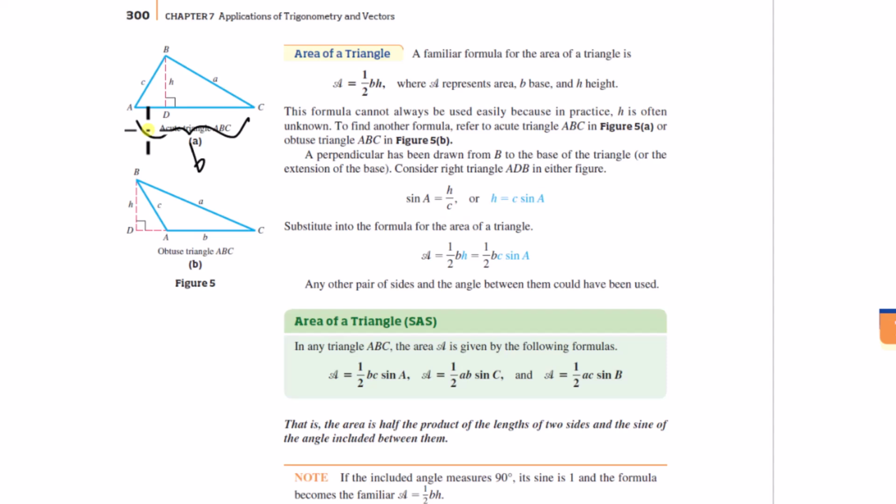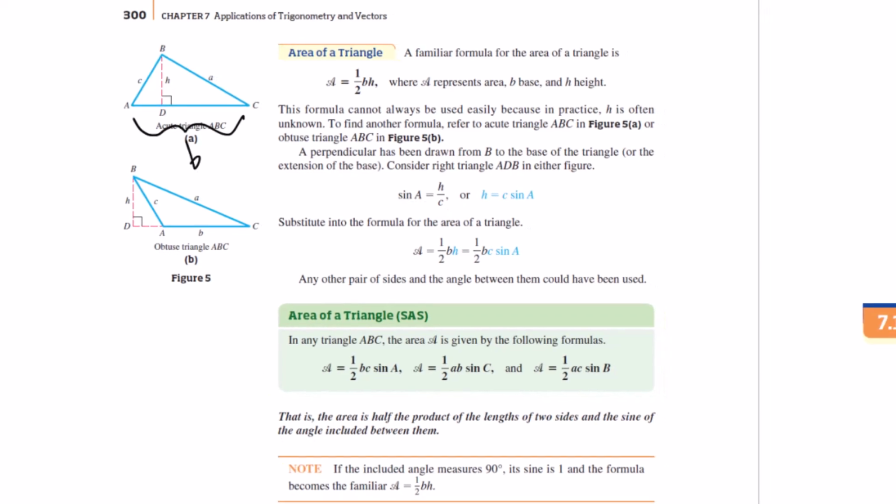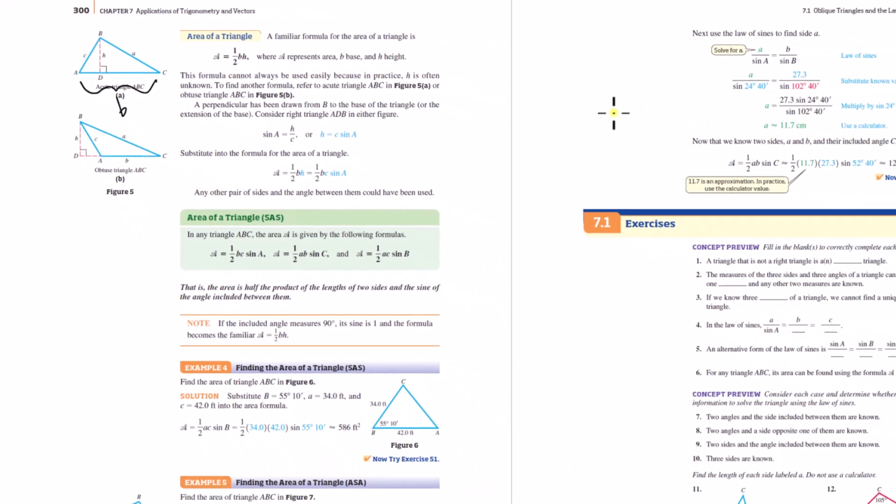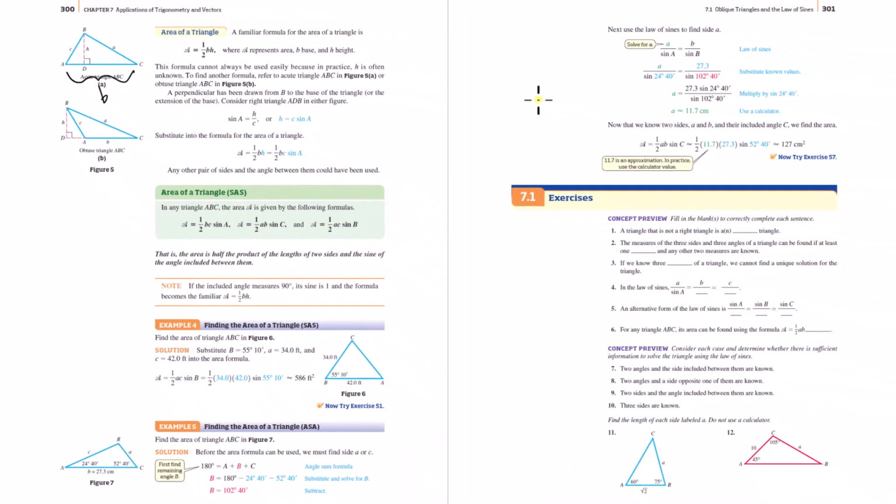That's it, right? It's for an acute or obtuse triangle, or even a right triangle if you want. 1/2 B times C times sine of A. 1/2 A times B times sine of C. A times C times sine of B, see? But with a right triangle, if you choose it where the included angle is 90, sine of 90 is 1, so you just get the original 1/2 base times height formula. So that's pretty cool. Now they work some examples, but we'll work example problems on finding the areas of triangles in the next video.